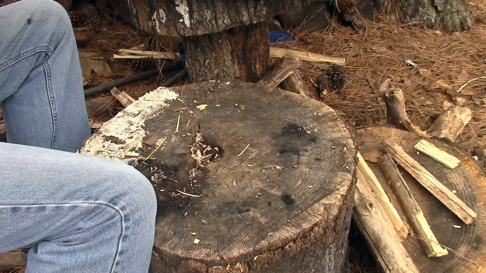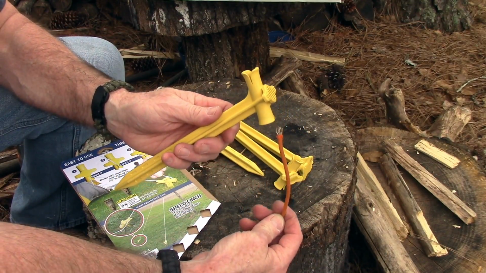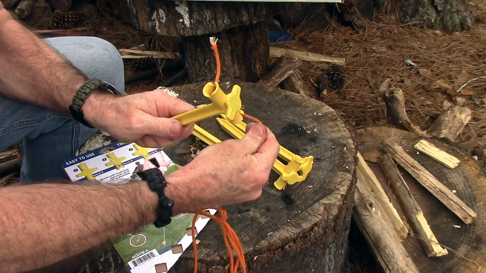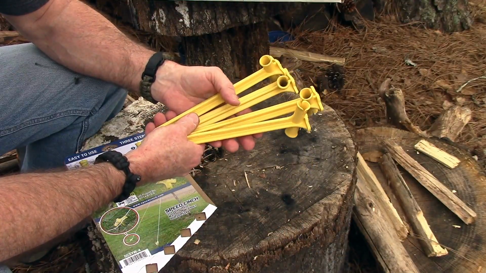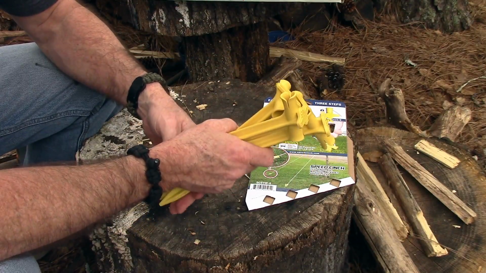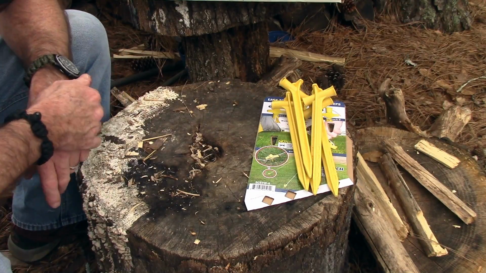a set of Speedy Cinch tent stakes. So basically what they are, they allow you just to slide the rope through like so, and then just cinch it off, and you don't have to tie knots and all that, and it holds pretty well. So they got a 4-pack of these in here. Their indicated value is $13.99. I got to tell you, on Amazon, the cheapest I could find them for is $14.46. So right now, they're low.